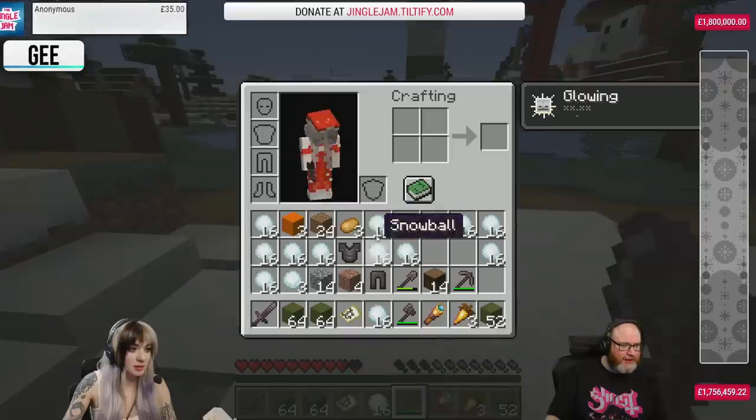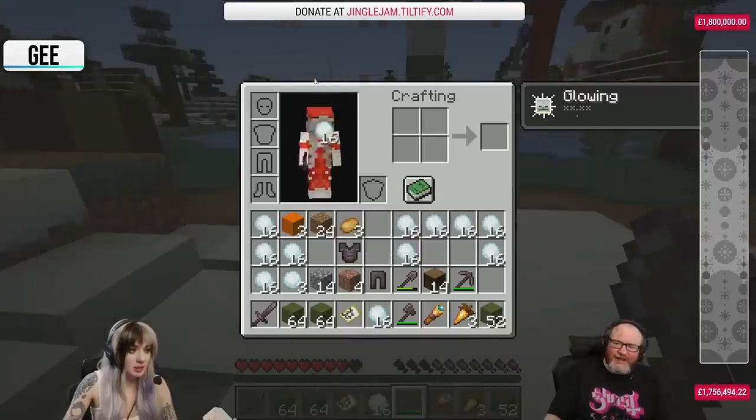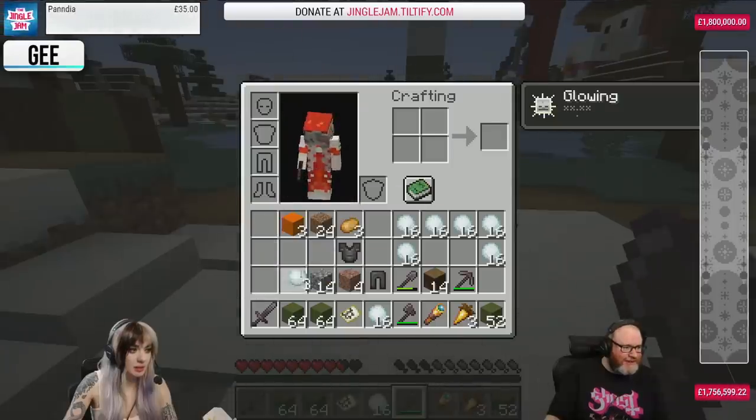You use a hoe to break things, right? Use a hoe to break the leaves. Yeah, do you get drops, though? I've forgotten his hat, haven't I? What a fucking twat.